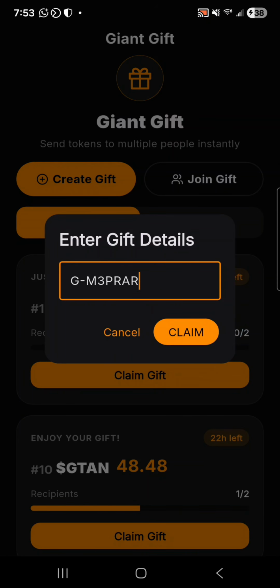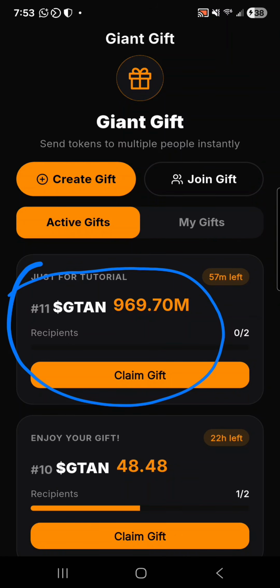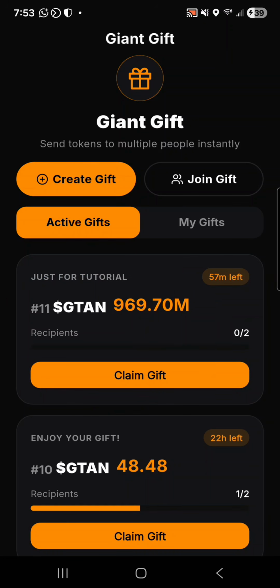Or, if peradventure I don't know which of the gifts I was asked to claim, I just know I have the passcode, but I don't know which gift to claim. What I need to do, but then I was told about this hash 11. But then again, when you just have the hash 11, it's just best for you to search for it and then claim it. But peradventure, there are about 100 gifts. So how do you start searching for it?